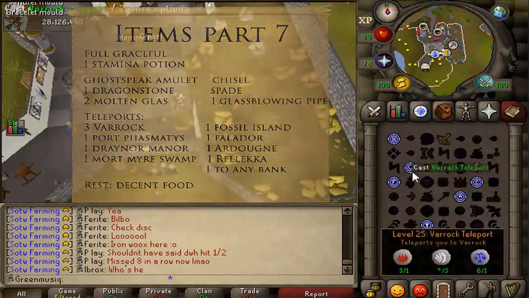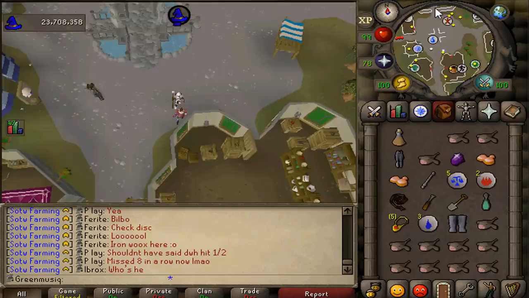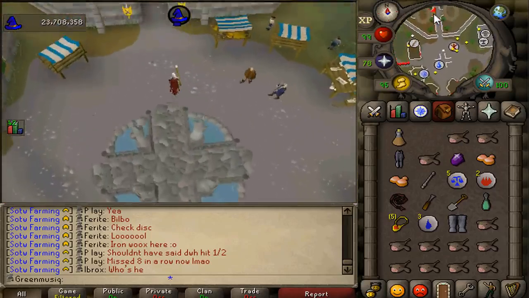Alright, let's start this part by going to Varrock, and let's go to the Varrock library in the Varrock castle and talk to Reldo. Select the first option, by the way.